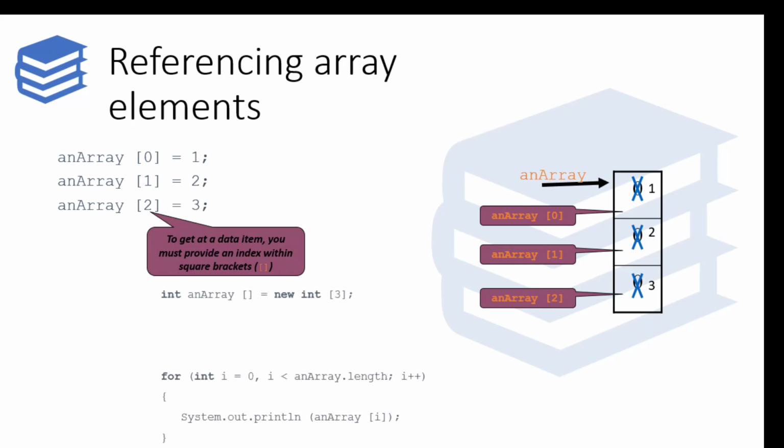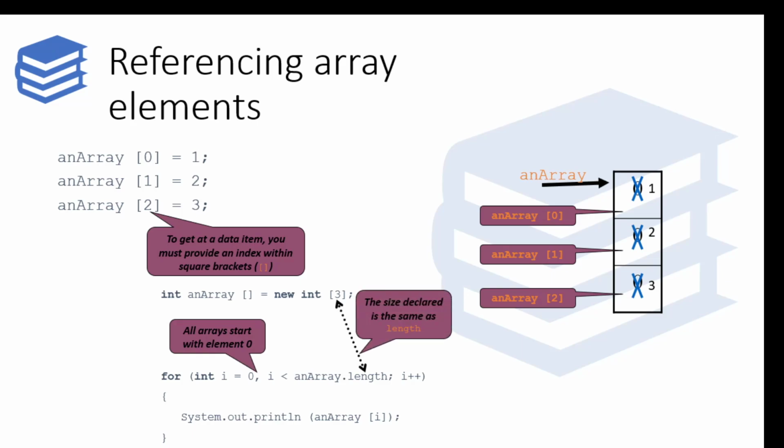So the next thing to point out, coming back to loops then, is I can use a loop quite easily to navigate through an array if I want to do each one in turn. So I start at 0, and I say less than the array dot length. And so the array dot length value returns the declared value, 3, not the last element's value. So if I'm looping over an array, I always do less than, not less than or equal. If I do less than or equal, I'll end up with what's called an index out of bounds exception, because I'm asking for one beyond what I'm supposed to be able to get.